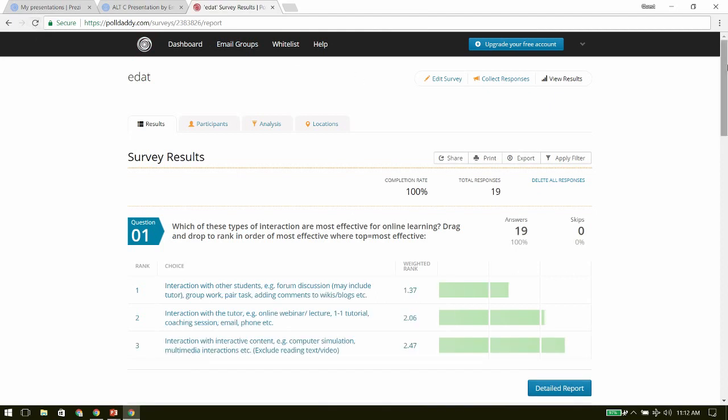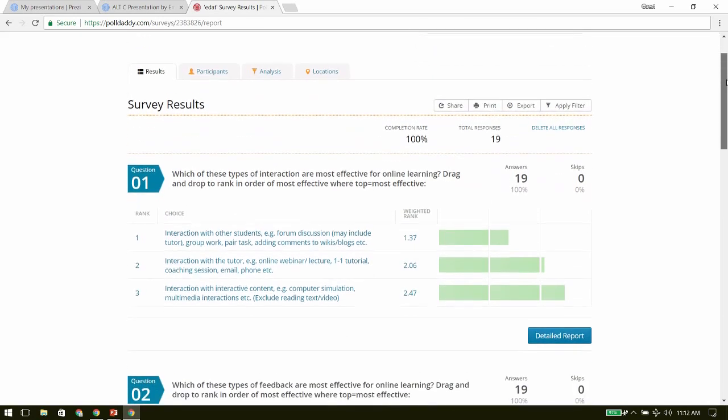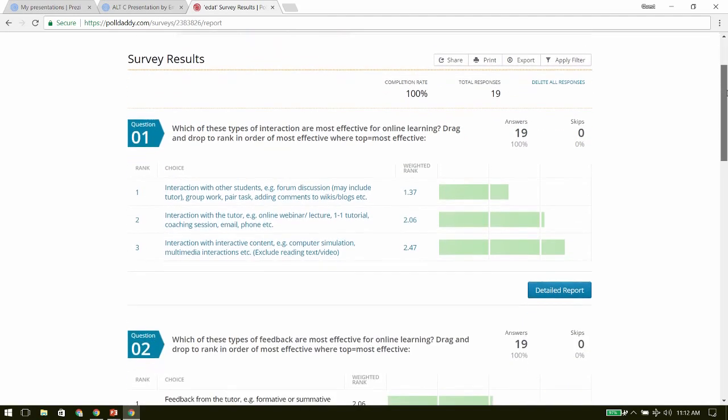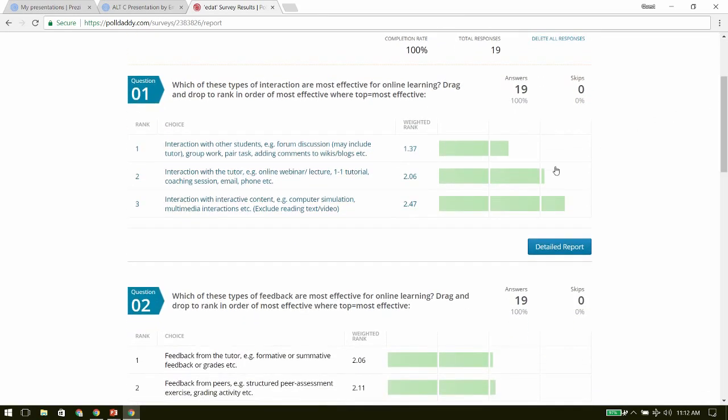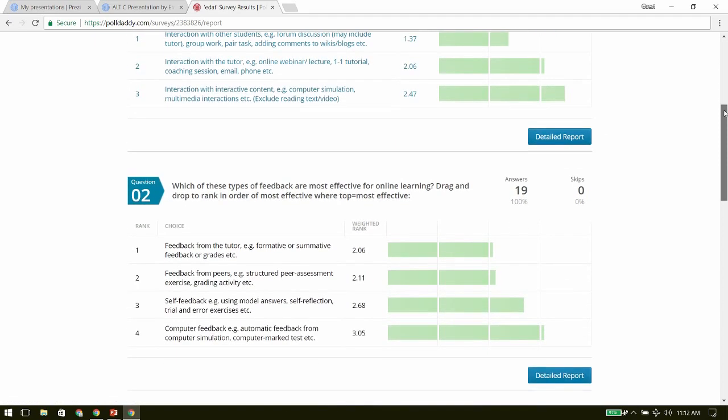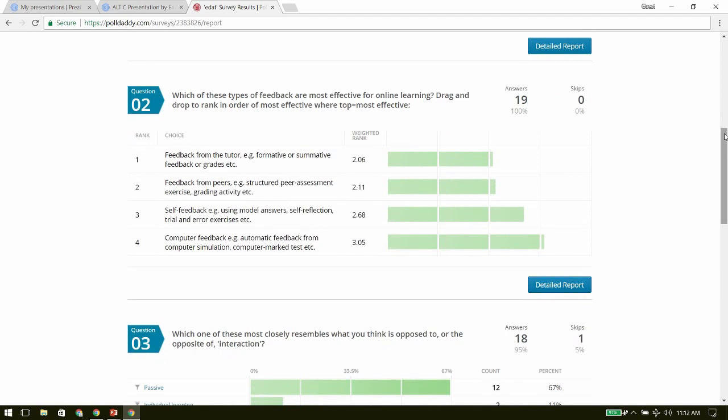Excellent. You see, this is interesting. So we've got most responses here for interaction with other students being the first one, then interaction with the tutor and interaction with interactive content, mostly ranked in that way. Feedback from the tutor, from peers, self-feedback and computer feedback at the bottom.